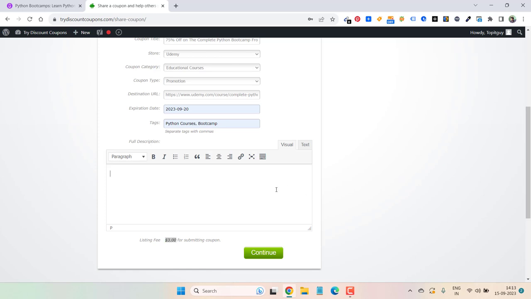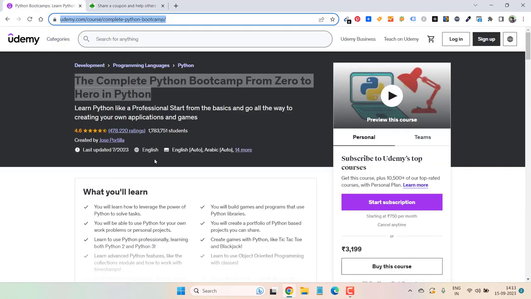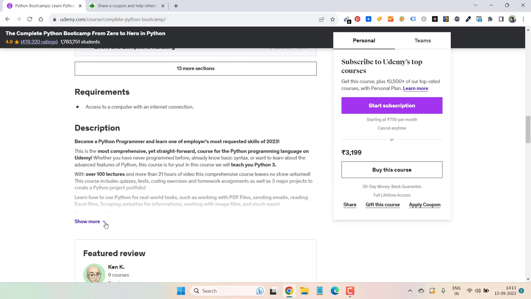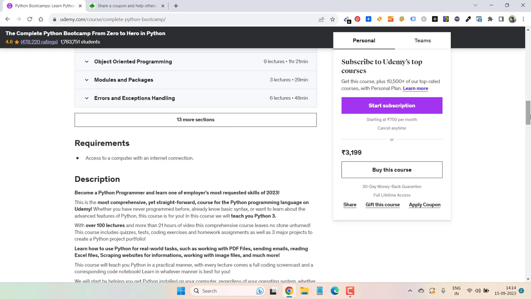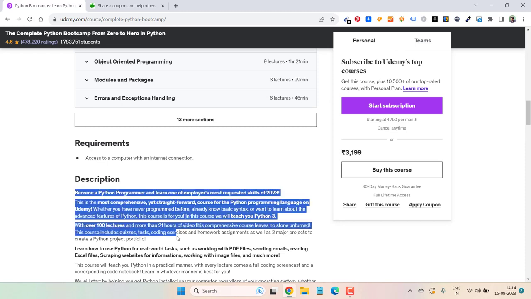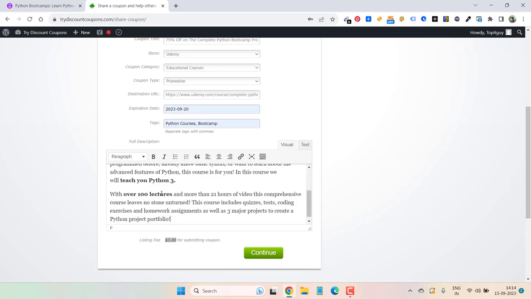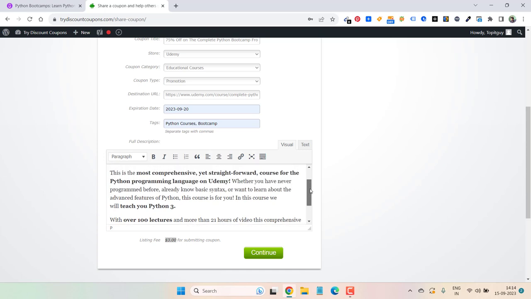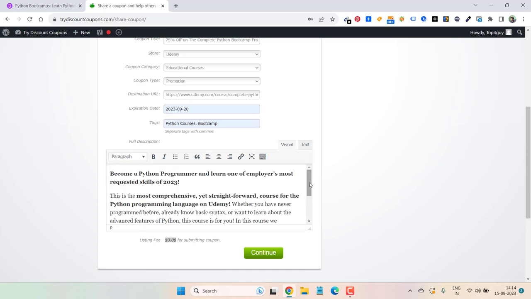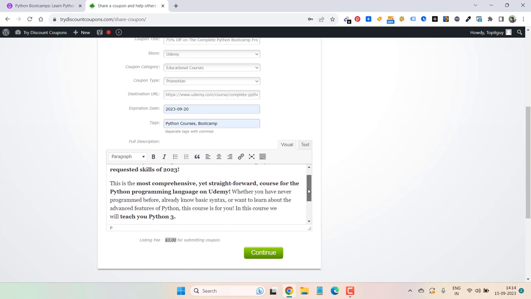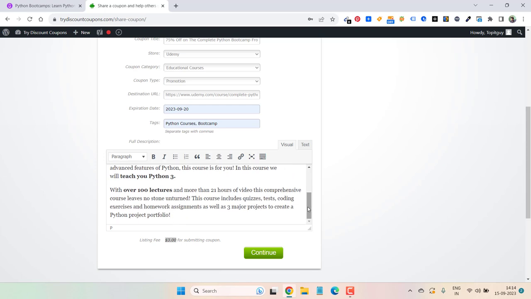So let's put the description here. For now, I'm just going to select a random description from the course itself. Since this is a test coupon, I'm not going to publish it. I'm just giving you the idea of how you can go ahead and publish. Just copy this one. Make sure the description you add is unique and is relevant to what you are offering here. Like if you are offering 75% off, you need to mention that inside the description. And also you have to mention what the course is about and what learners can do. It could be 100 to 150 words or beyond if you can afford that.